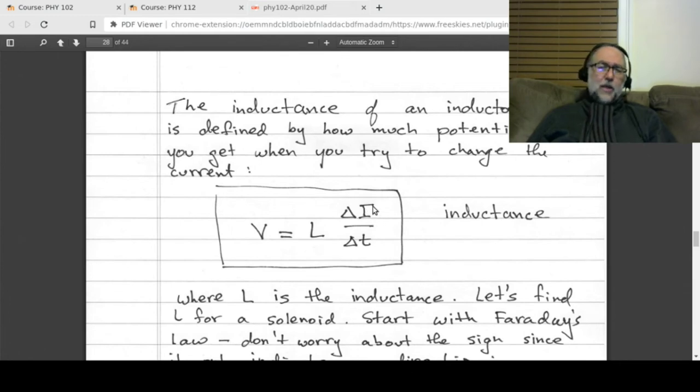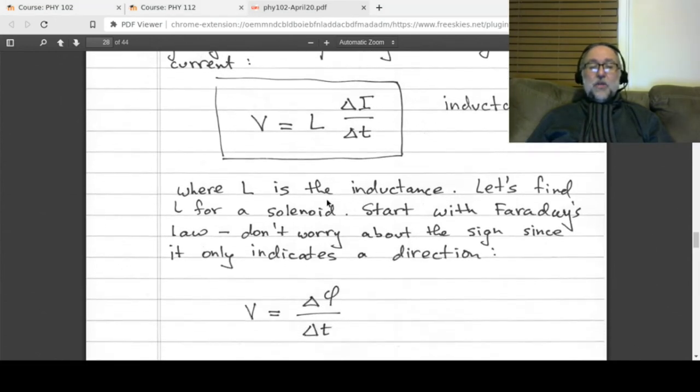We've got this current going, and the current tries to change over time. Because of the B field, it creates a current to counteract it so that the current can't change, and so a changing current actually leads to some potential, and you know that a potential will create a current. The degree to which the changing current tries to create a potential in that circuit that I just drew is known as the inductance, and it's given the symbol L. Now, this might be a little bit mysterious to you.